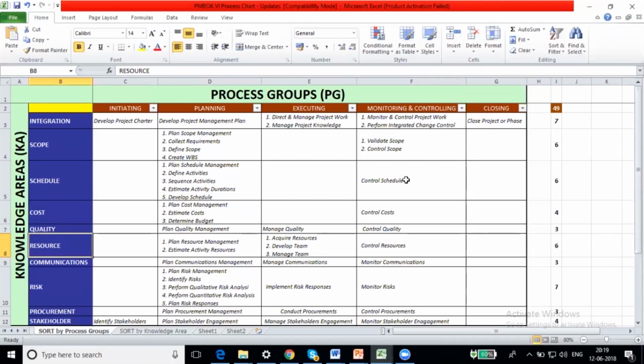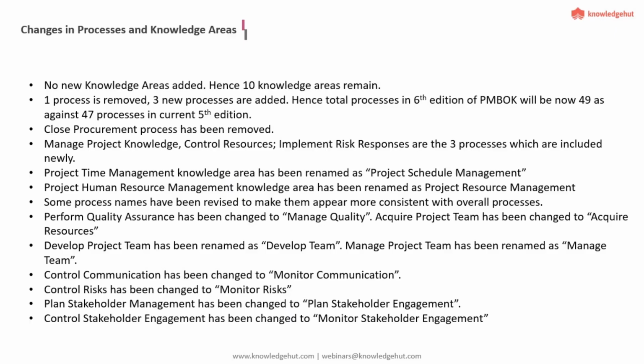Okay, now in terms of the processes, earlier it was 47 processes and now we have 49 processes. It's there in our main slide also, if I have to explain here. So earlier 47, now 49. What they did was, from 47, they dropped one process, so it became 46, and they've added three new processes. When we say they have added 3 new processes, it's really not that the world is changing, but they're trying to make it look more complete and more relevant. For example, what are the three new processes they have added? Let me show you here.